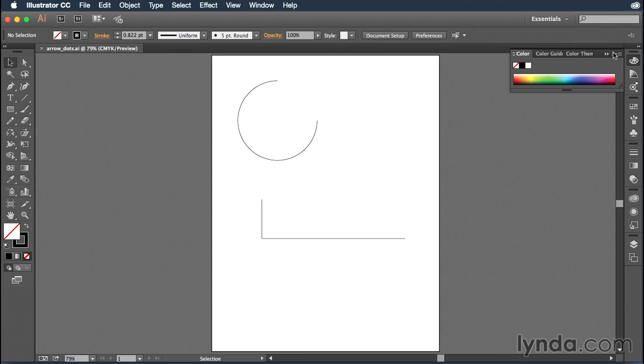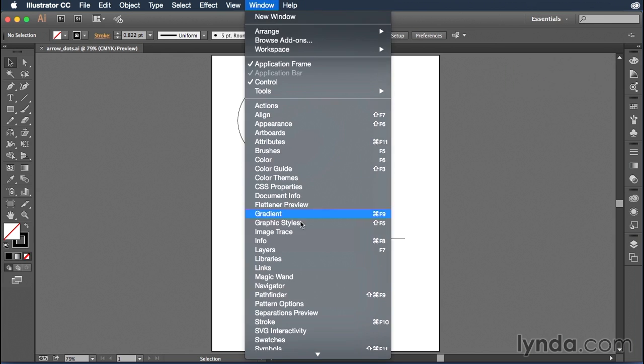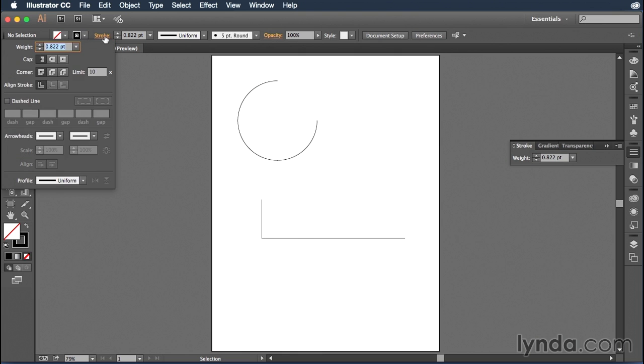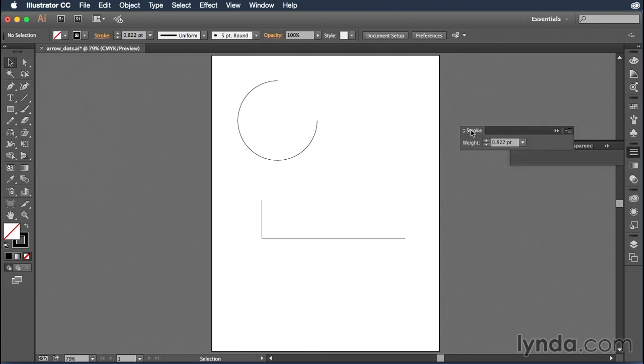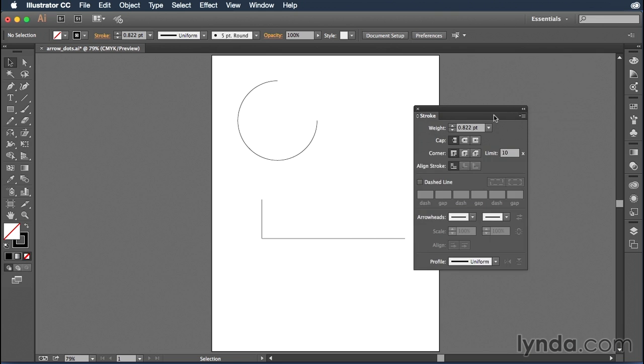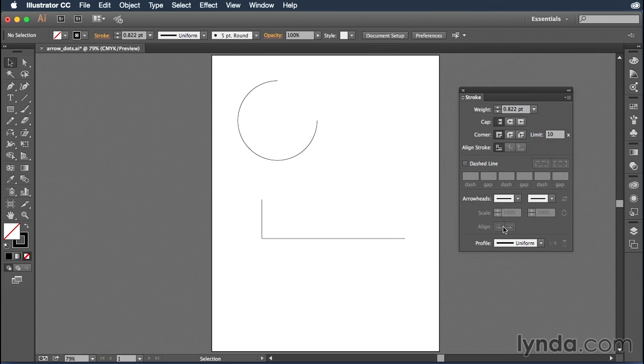You can open up the Stroke panel on its own by going to the Window menu and choosing Stroke. That's going to open that up for you. It's right over here in your icons on the right-hand side, or you can simply use the drop-down from this menu up here in the control panel. Either way is perfectly fine. I'm just going to drag the Stroke panel out so you can see it. And then to see the full view of the Stroke panel, you need to open up the flyout menu and choose Show Options. That's going to give you all of the different options that you have available to you.